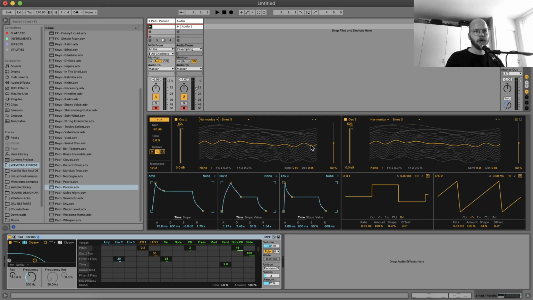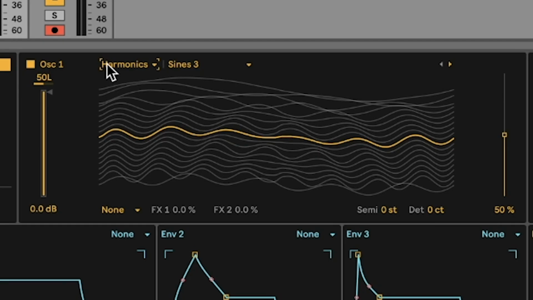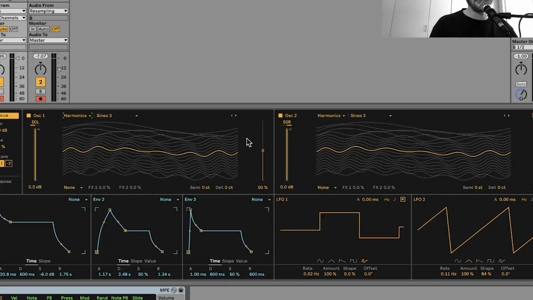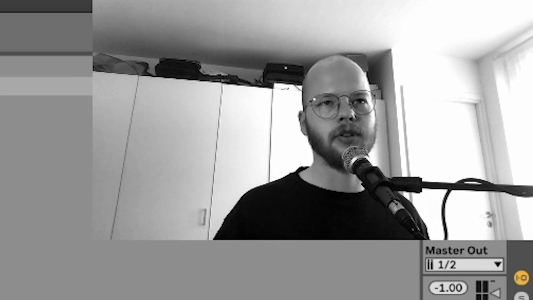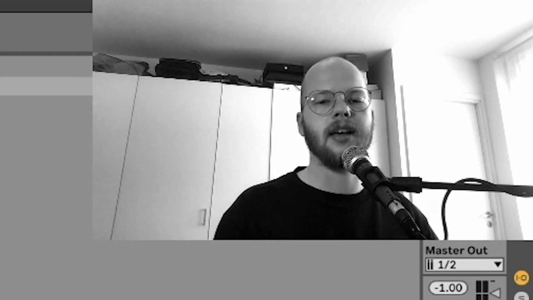Okay, so this is a really cool experiment that I did. I used a science-free wavetable from the harmonics subcategory, and I have that set on oscillator 1 and oscillator 2, and they're panned hard left and right. I'm modulating the panning using an LFO on both of them, but they're panned invertedly, so that when one is on the left, the other one is on the right, and they're never in the same place at once.